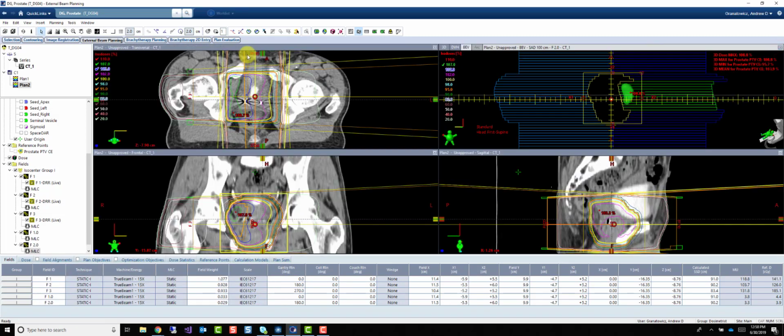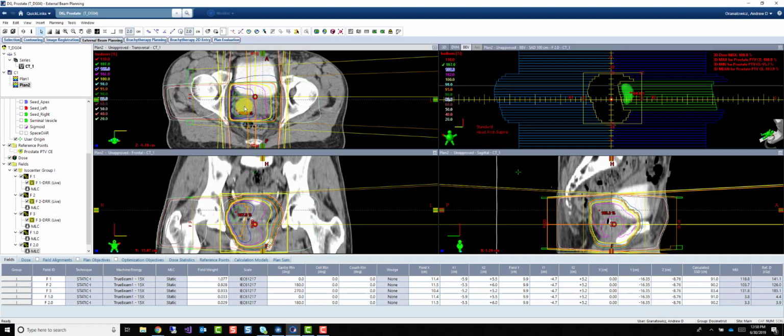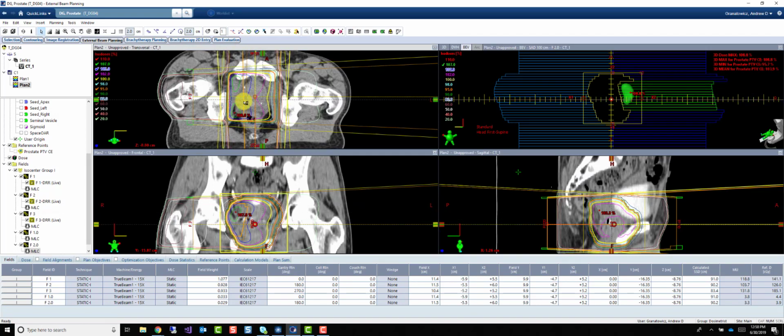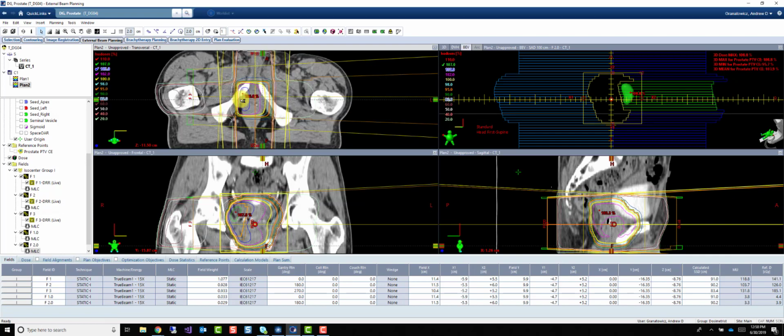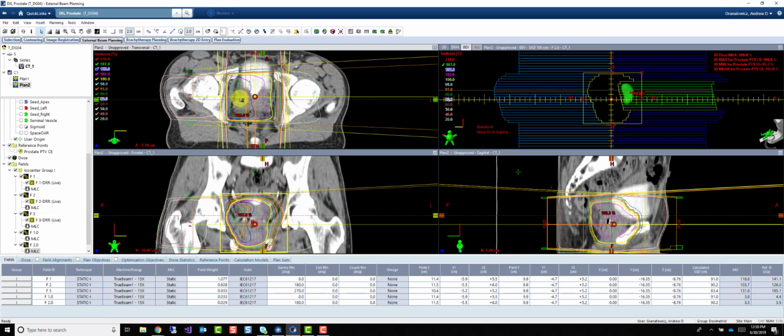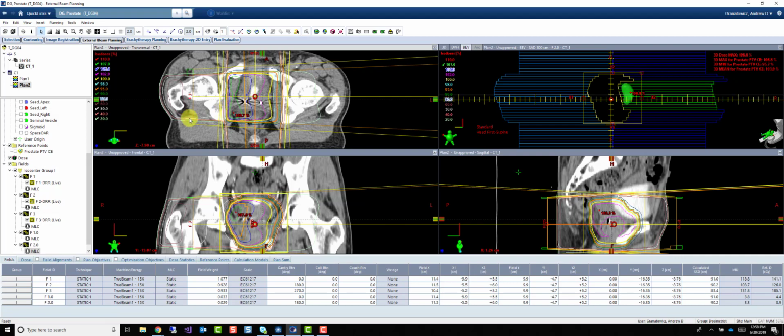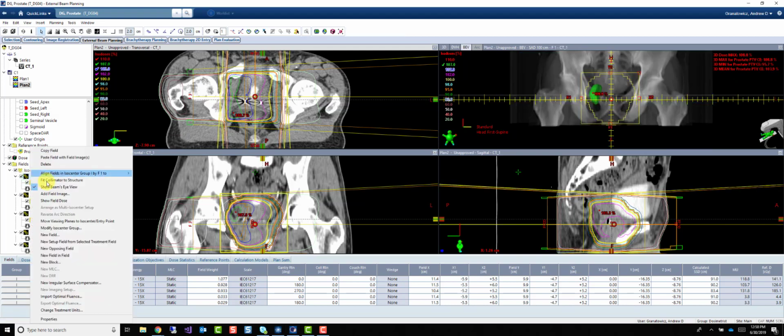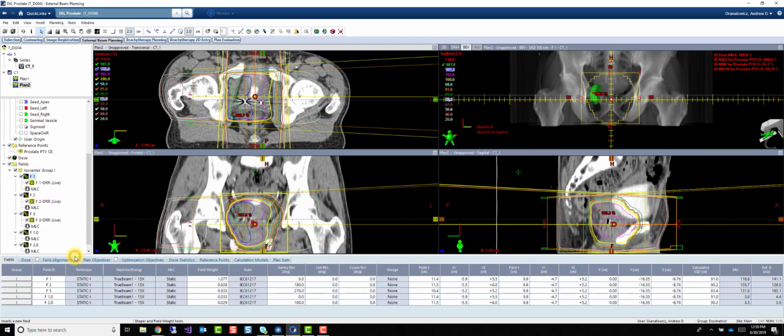It's always a good idea to reevaluate your isodose lines and isodose distribution, make sure it's looking how you want it to. Our 107 is still not quite gone, so let's keep going. So what I like to do is go back and forth, or if we had more beams, we would rotate clockwise and do one beam at a time and reevaluate after every field and field you add. But in this case, we'll go back to our AP, new field and field.